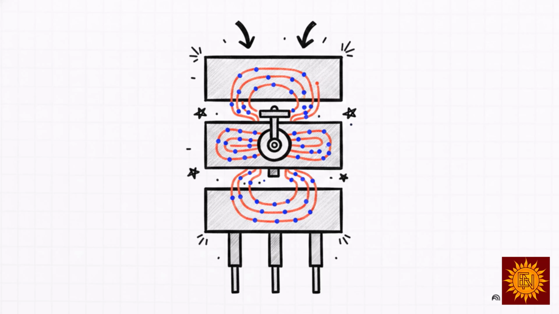The middle P layer connects to the base, marked with a B, and that acts as the crucial control valve. The top N layer connects to the collector, or C, which receives the main heavy influx of current. And then the bottom N layer connects to the emitter, E, where the combined current ultimately exits. Oh, and look closely at those tiny red and blue spheres zipping around in the diagram. They brilliantly map the electron and hole movement. It's kind of like a bustling microscopic highway of electrical charge flowing right through the material.